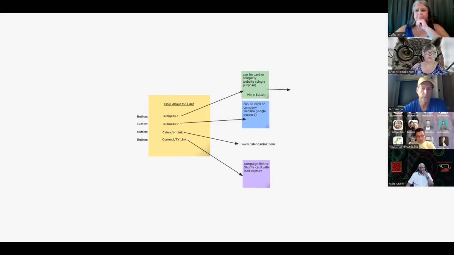If Cathy's talking to somebody or she's in an online group and it's talking about networking, she might just give the link to one of these green cards or one of these blue cards that's relevant to the topic at hand. So that way she's cutting through the noise and saying, here, I think this is what's going to specifically help these eyeballs at this time. So be aware of that.